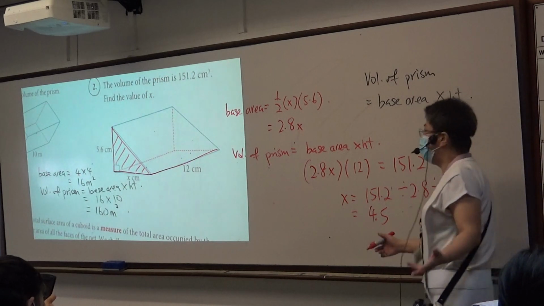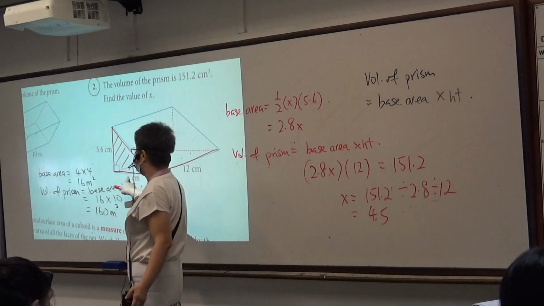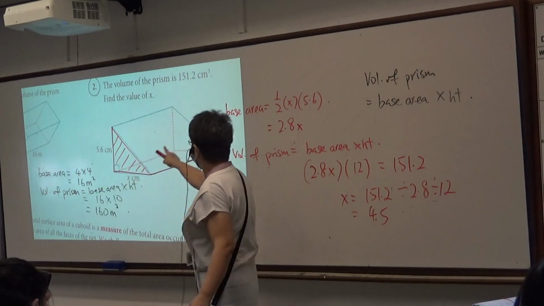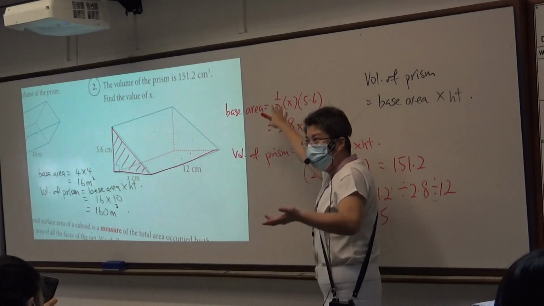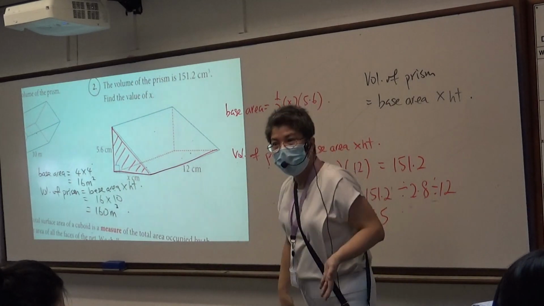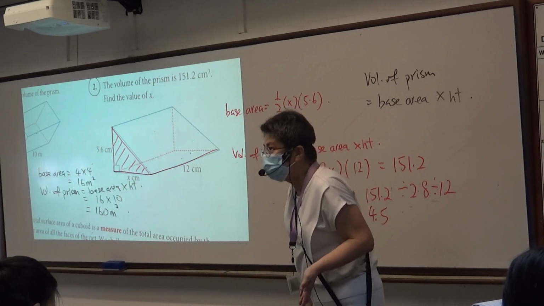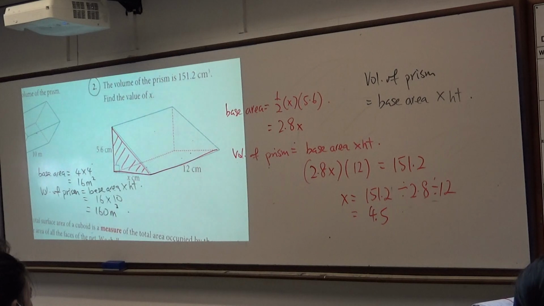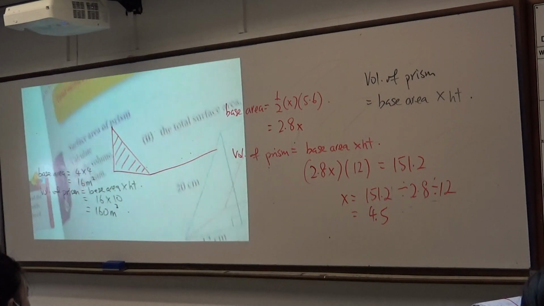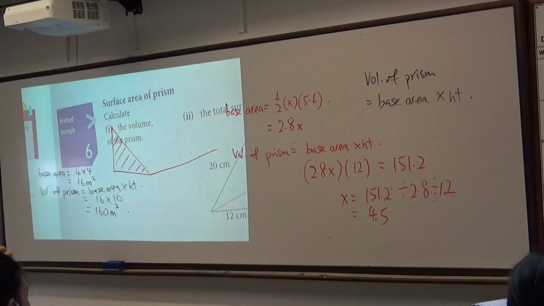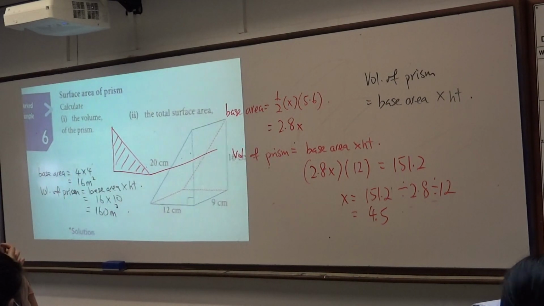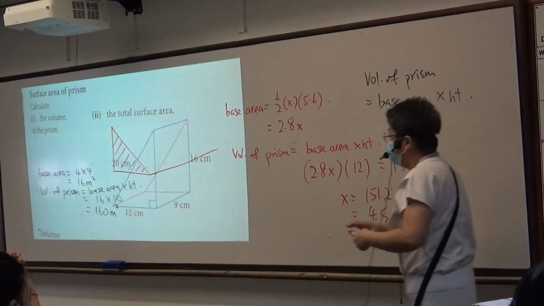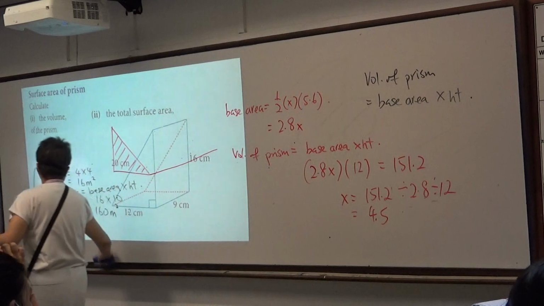Okay, now of course an easier question will be they give you this dimension and they just ask you to find the volume. Correct? But don't forget, this is a triangle, it's half base times height. That's why I always separate it out so that you don't make mistakes. Is that understood? Yes or no? Okay, good. So I've already finished the volume of prism. Now I'm going to do this example, example 6, and I'm going to show you on the board how I present it.